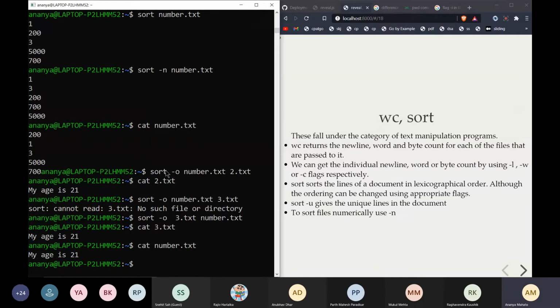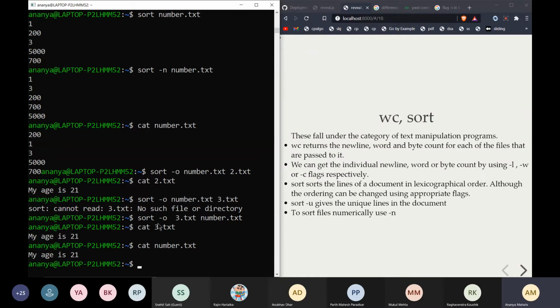So the problem in this was that number.txt shouldn't have been there first of all. It should be 2.txt and then number.txt, because I want to store my output in 2.txt. When I printed this, I got this as the output. Now when I did this, it basically changed the contents of the number.txt.